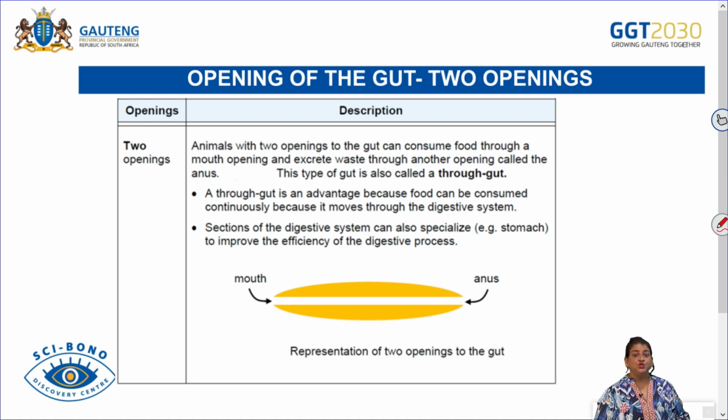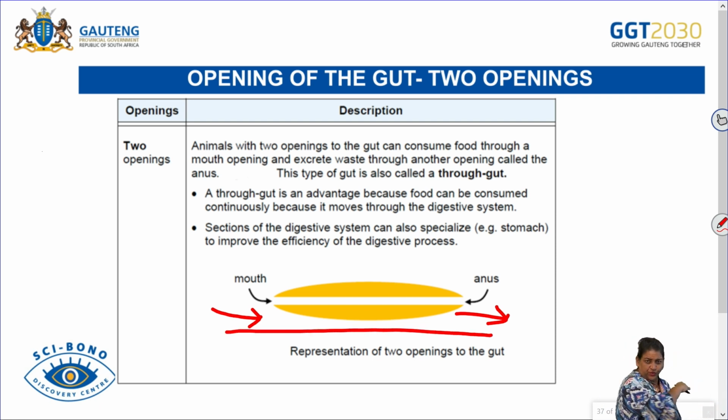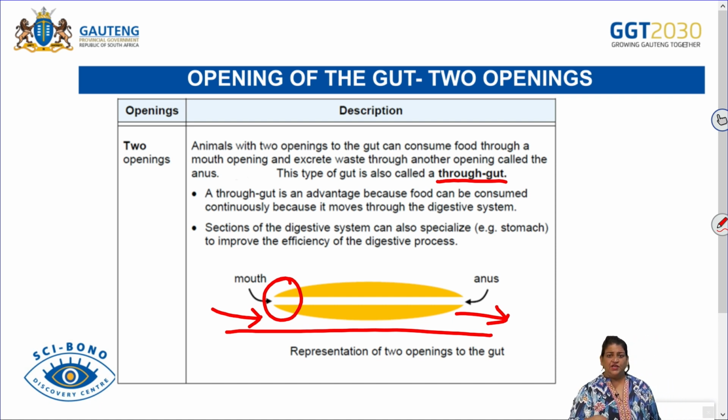Then you have an organism with two openings, like your earthworm, your Annelida, a mouth and an anus, meaning food coming in will not be mixed with food going out. So this is what we call a through gut. Food is moving through it. We call that a through gut. So there's no mixing of digested and undigested food, which shows you that an organism with two openings is far more advanced. And where the mouth end is, it's sensitive. It is able to move and see what kind of soil it is going to eat. So earthworms basically feed on soil, right?